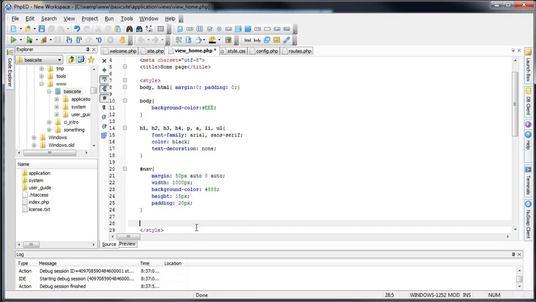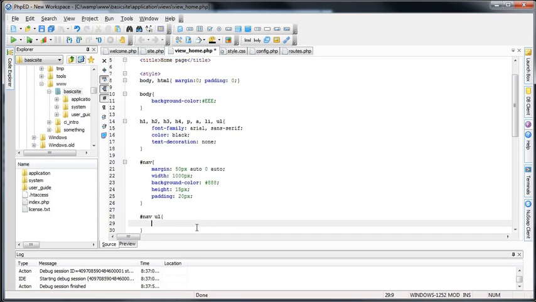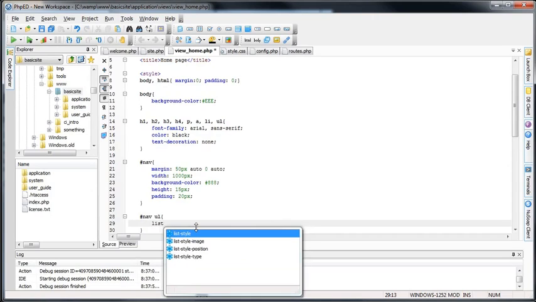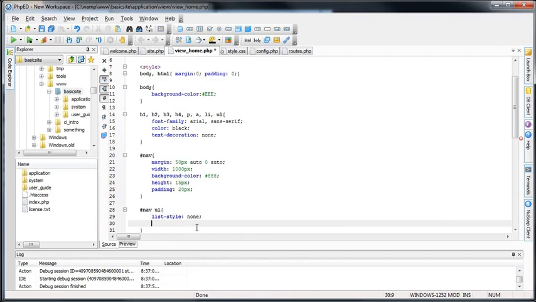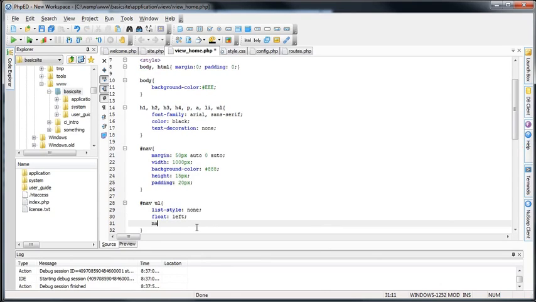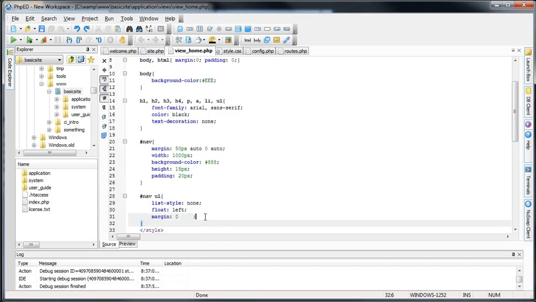You just need to do some kind of like UL, float left, margin 0, 50 pixels. It's getting there.